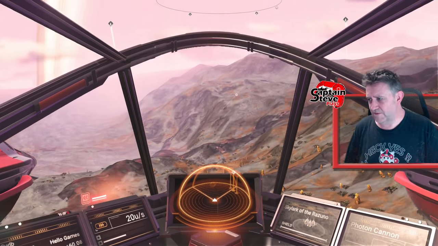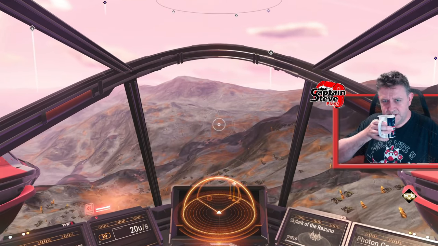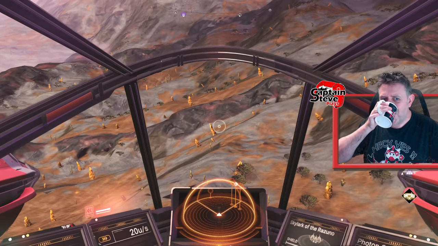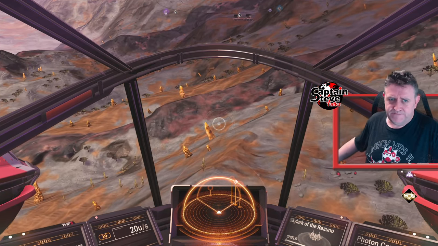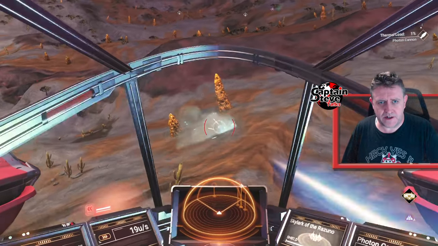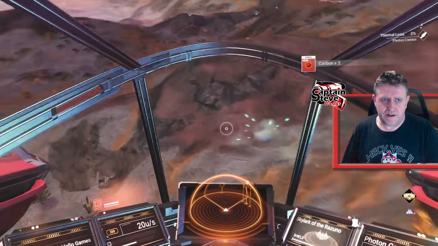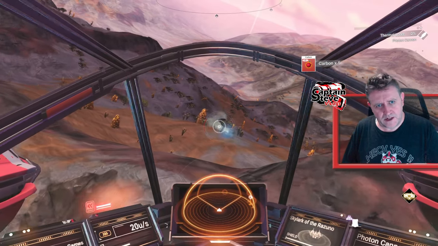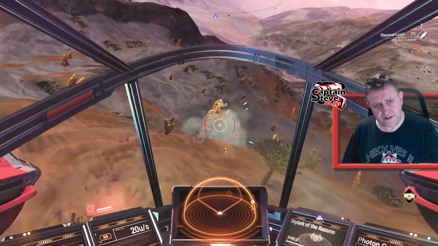Right, chums, well, I've arrived on this lovely planet that's got the ancient bones. I've got my cup of tea in hand. Oh, yummy. And we're coming down to land. Oh, my days, it's got honey all over it. So we can actually get loads of honey from this as well. You know, I was shooting the planets earlier to get stuff, but this one will actually give me sticky honey. And sticky honey, I think, sells for a fair bit.